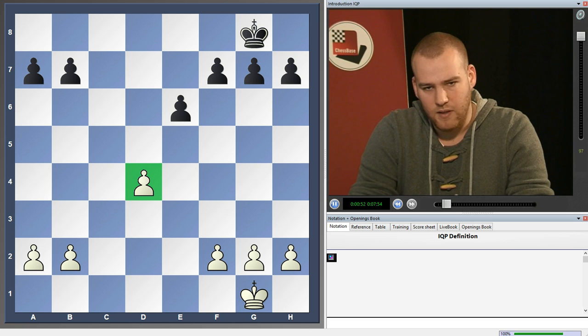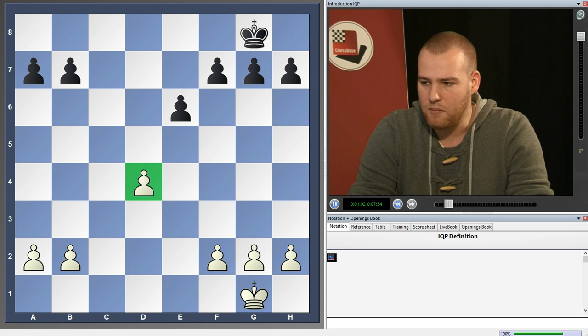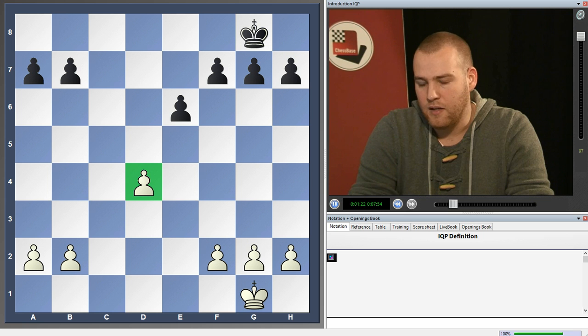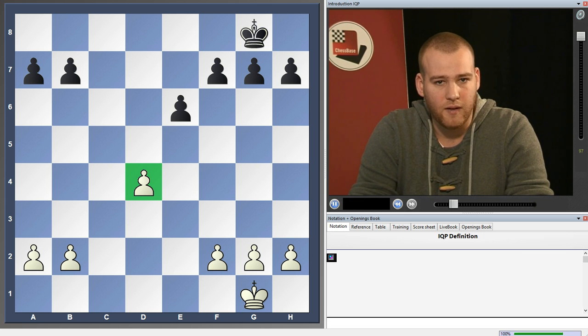So it's always good to know some general ideas. In general, for White it's a problem when he's getting endgames, because in an endgame this isolated pawn can become a target. It's not well defended, and that's why it requires some additional care. So you can either hate it or love it. That's what I always say. There are people who like to play with an isolated pawn, and there are people who like to play against an isolated pawn.